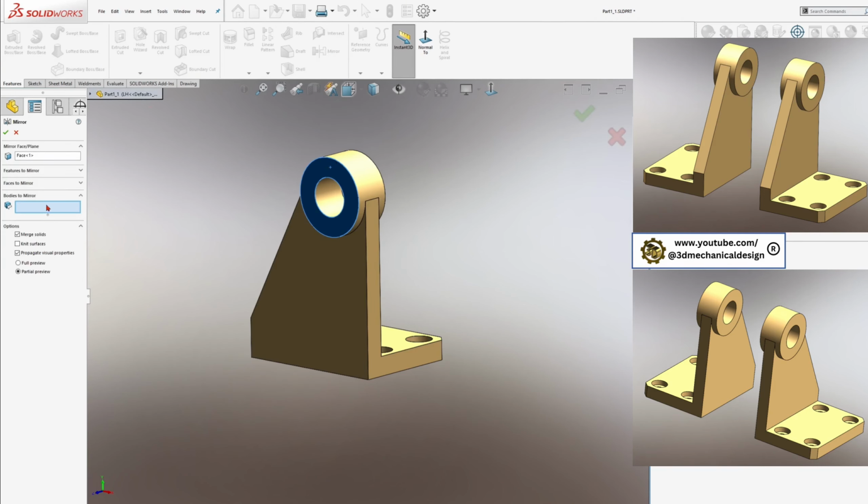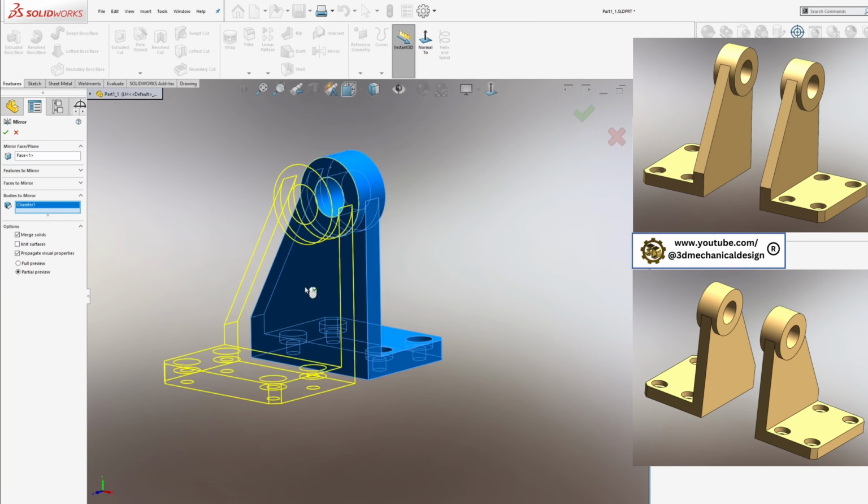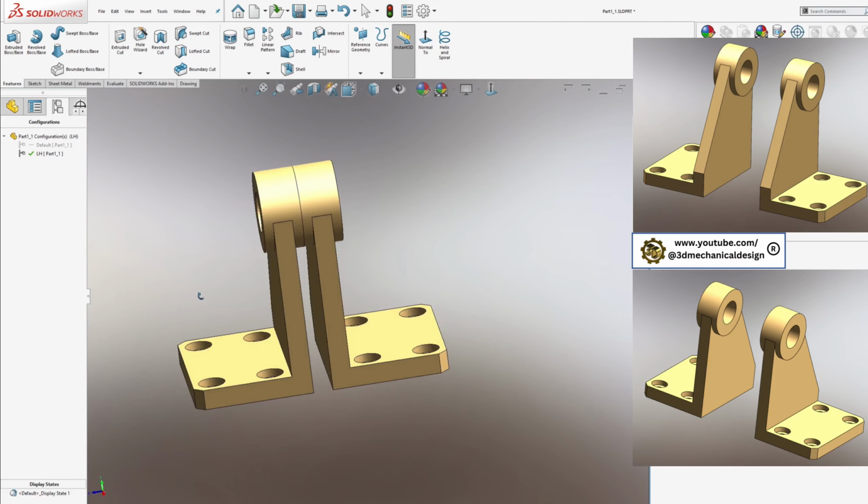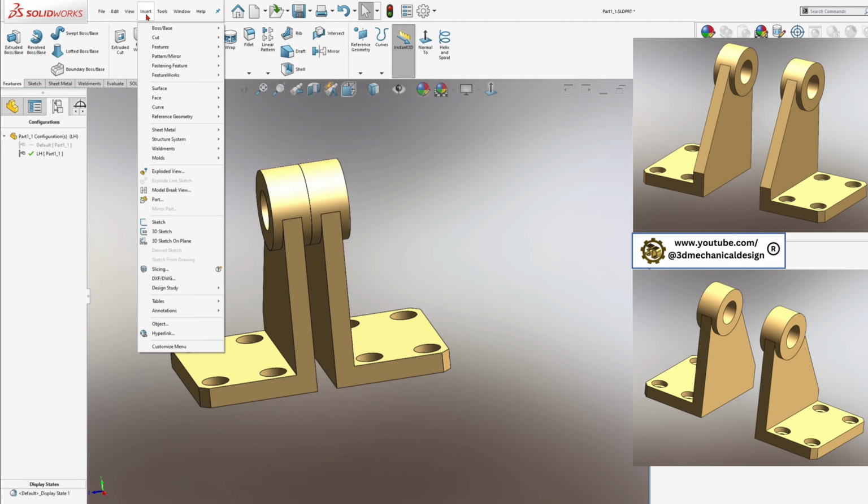Use the mirror feature. In the Command Manager, select the mirror option and choose the bodies to mirror. Uncheck Merge Solids. Delete the original body.